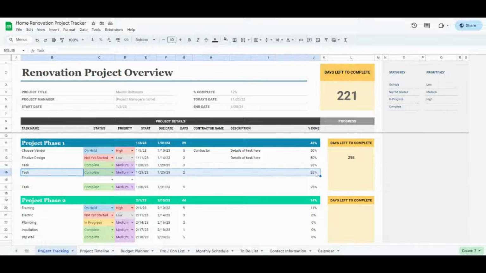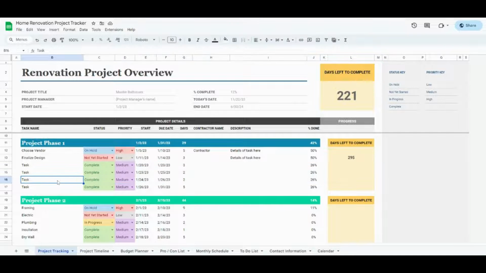There we go. And then what you are going to do is select the row above the blank row that you just inserted, and drag your cursor all the way from B to J. And then this little dot in the corner, you are going to hover over it until you see this cross. You're going to select that and pull down. That's going to copy all the formulas behind the scenes to the next row. So then everything, the dropdown, the priority, everything works effectively.